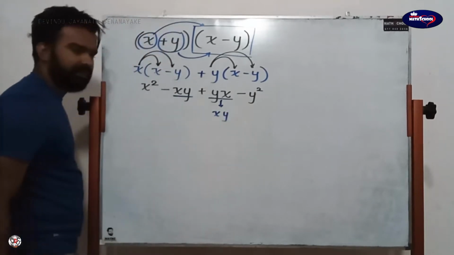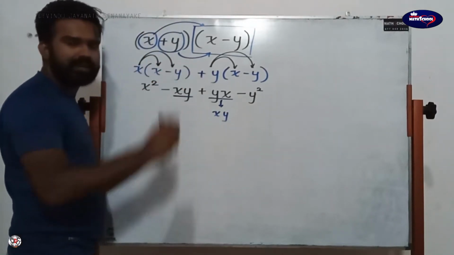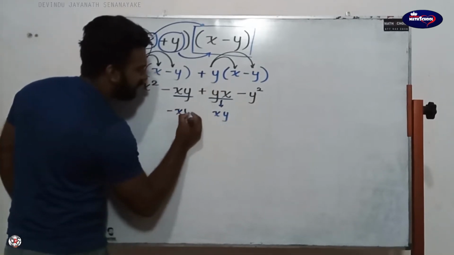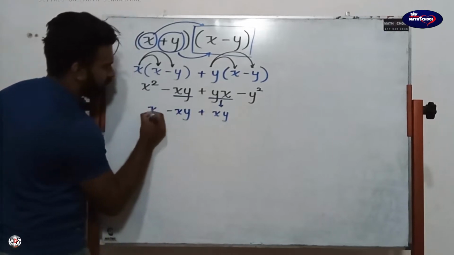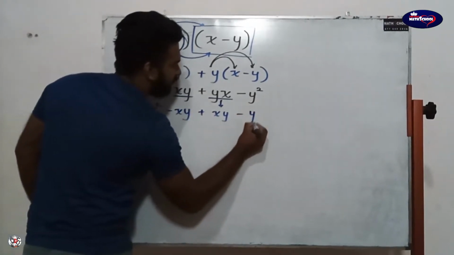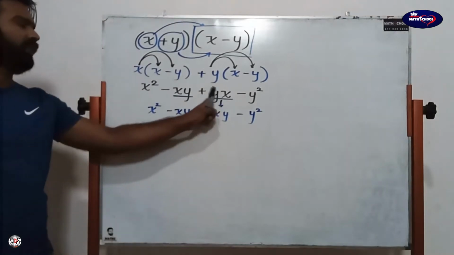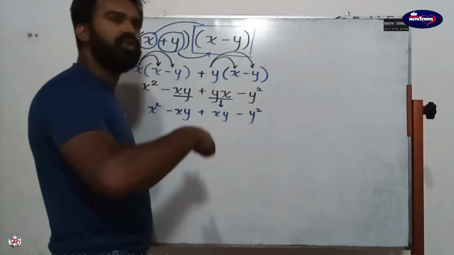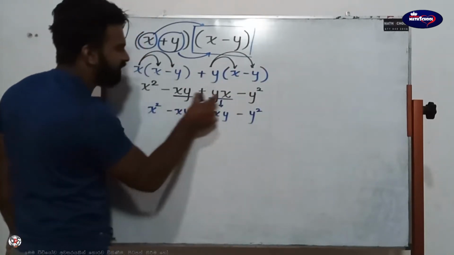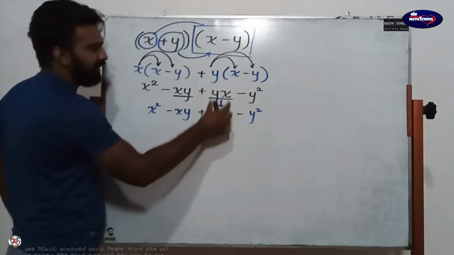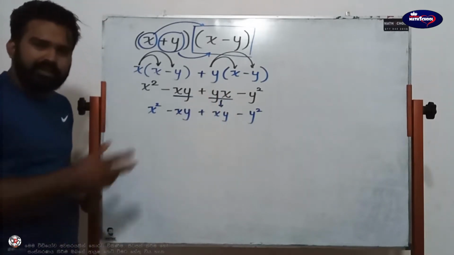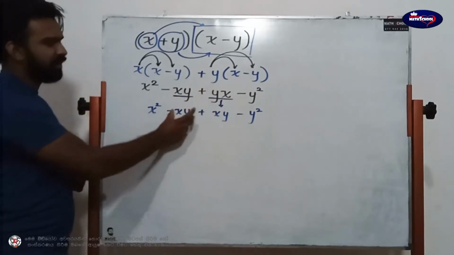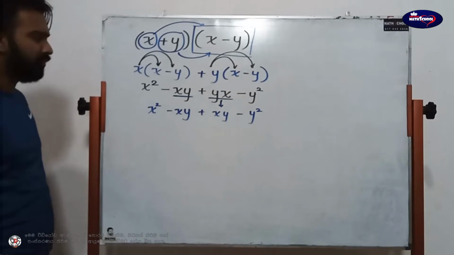I told you that when we are multiplying two terms, you can use any letter order. So here we can take minus xy plus xy. So finally x squared will be x squared and y squared will be y squared. I just wrote the yx as xy. So no problem. You know 2 into 3 it is 6, 3 into 2 also it is 6. So the same value will be there. So I can write this yx also as xy, because the same two terms, x and y got multiplied, y and x got multiplied. So you can write it as xy or yx, whatever it is, no problem.